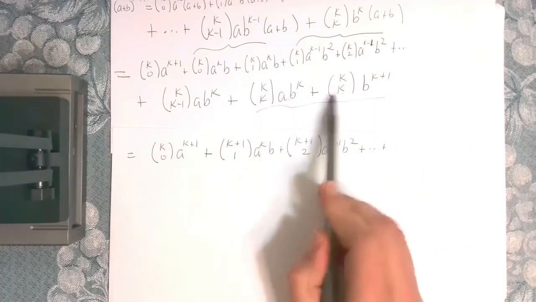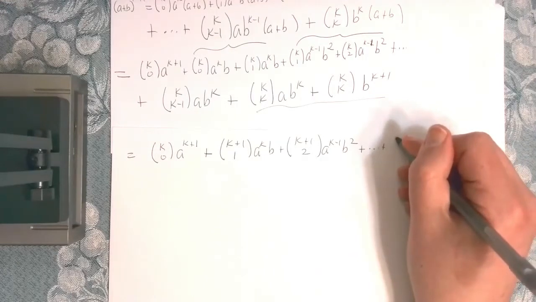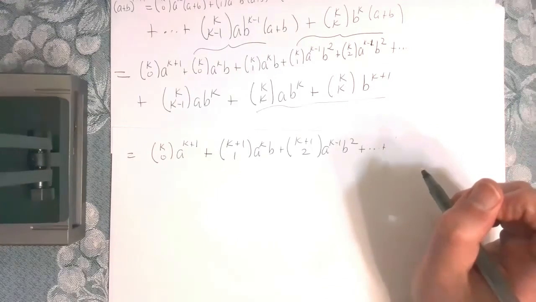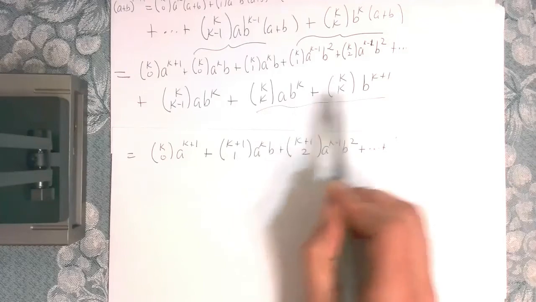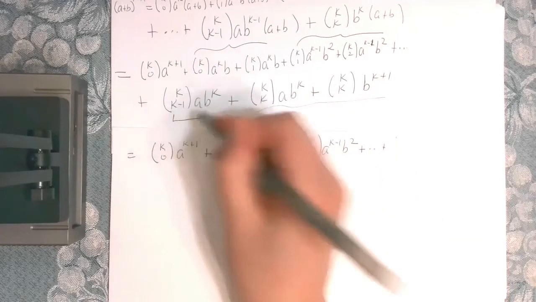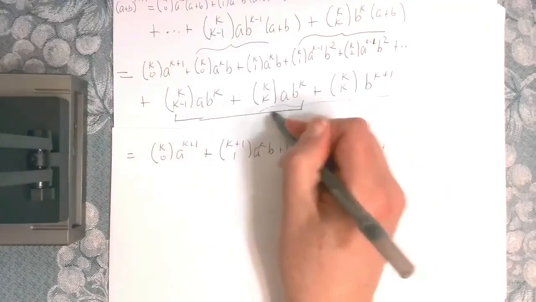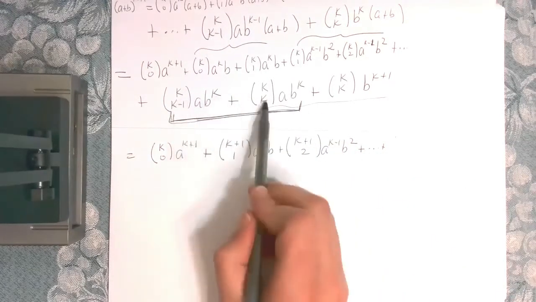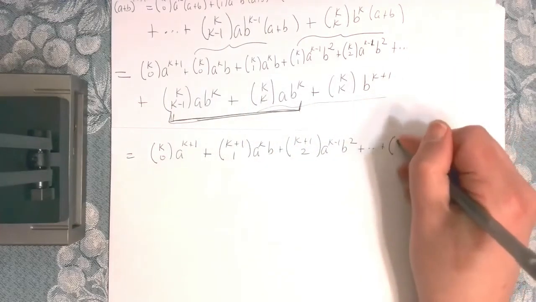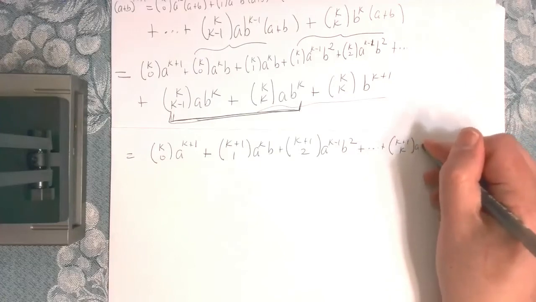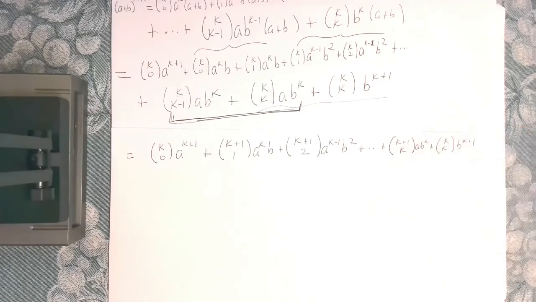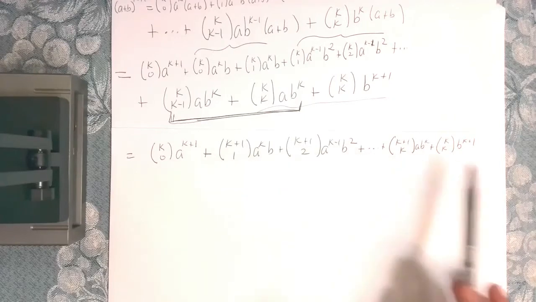And then here, these actually match. Oh, I don't want to keep that. That factorization is not so good. Let's group these. That doesn't even make sense. It's these that I want to group together. Excuse me. There we go. Okay, and those are one off. So that should be k plus 1 choose k, a b to the k. And then I've got that final term of k choose k, b to the k plus 1. So it mostly looks good, right?